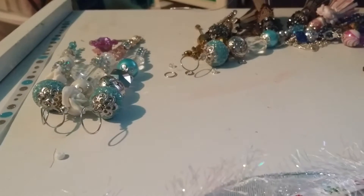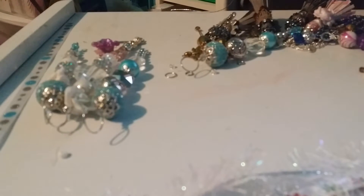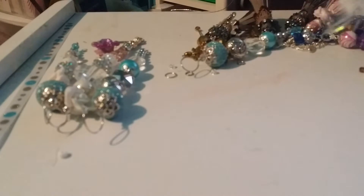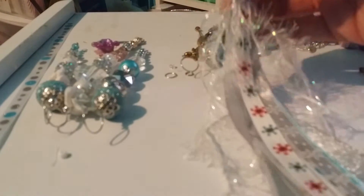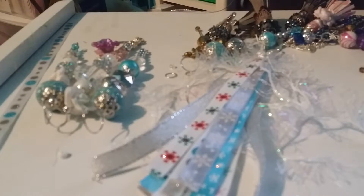Good morning guys, I wanted to show you some things that I've been making. As you guys know, Beads Metals and Wires has been canceled — it will come back maybe after the new year. So let me show you what I was in the process of doing. First we have a tassel.